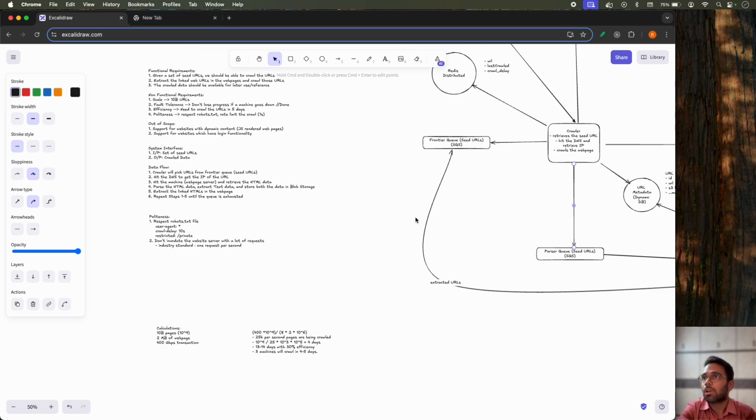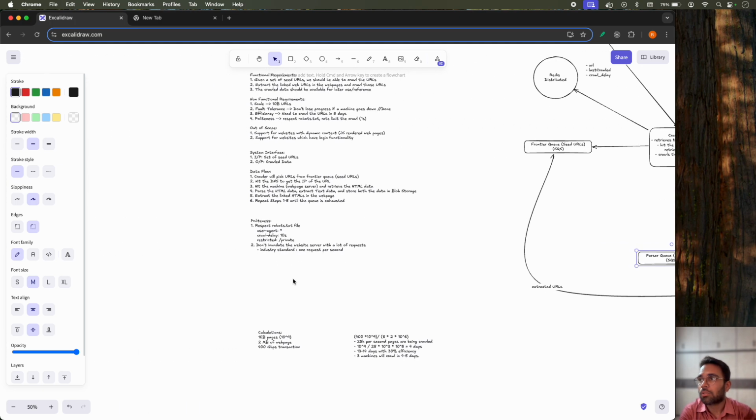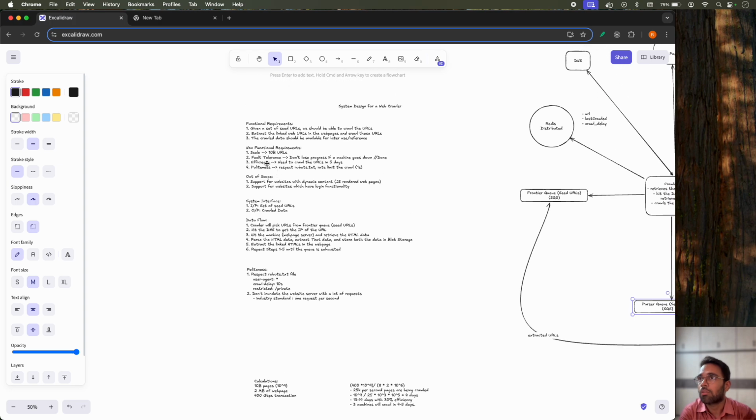With respect to the parser, this will scale horizontally. So we do not need to have a defined number of crawlers to begin with. We do not have that bottleneck. Crawler is the bottleneck here. So at a point in time, if there are a lot of items in the parser queue, we can scale the number of parsers to maybe 50, 100, whatever, depending upon the number of items in the queue. So okay, that is taken care of.